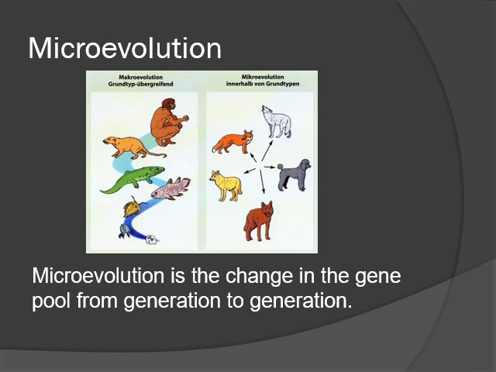So we've got all of these organisms. We've talked about migration, immigration, natural selection. That leads us up to this idea of microevolution. This is the change in the gene pool from one generation to the next. Microevolution is what we can study in the lab. Microevolution is allelic frequencies change from one generation to the next. If you have a change in allelic frequencies, you have evolution occurring.